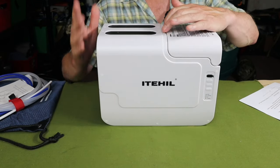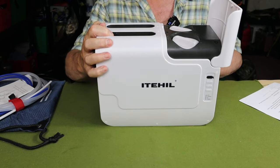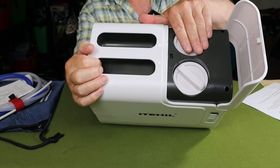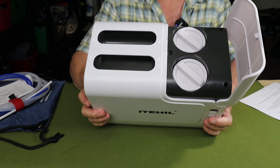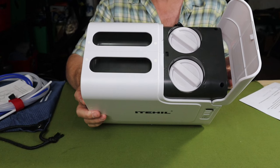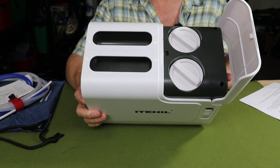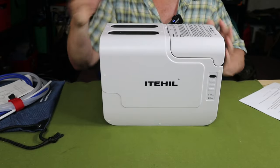What I can show you comes separate from the unit but you install inside: two water filters. You place them down inside and turn them to lock them in. One is the hybrid filter and the other is the reverse osmosis filter. Those are replaceable because they do have a limited lifespan. There's also just a carrying handle here.